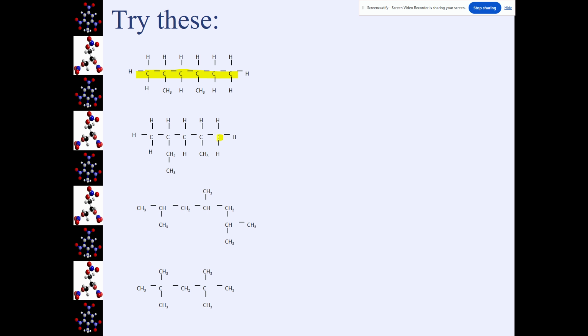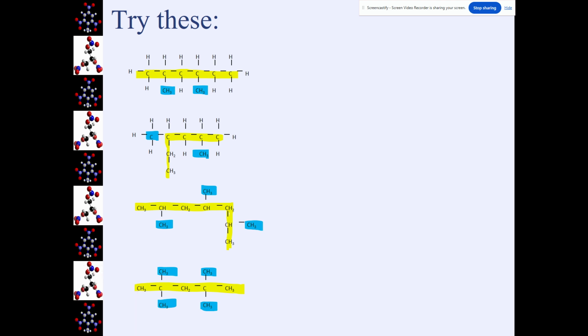It doesn't have to always be straight across. Sometimes it bends down. Okay, so it takes a little bit of practice, trial and error, but you try going through all the different ways for the longest continuous chain, where you can go through the maximum number of carbons without lifting your pen. Then the other carbons coming off the middle are branches. Okay, those are all my branches.